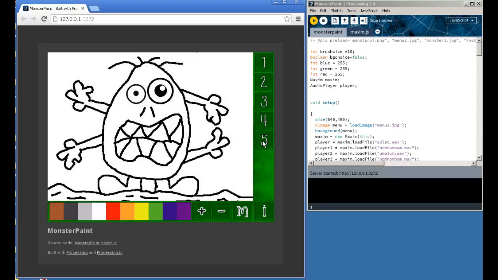I only have the actual painting sound in the Android version because of an issue we have with the Maxim library, which makes the more sound plays you add, the quieter it gets. So something I'm going to work on in the future is maybe trying out a different library or trying to find a workaround so I can have all of the sounds for the monsters being selected as well.